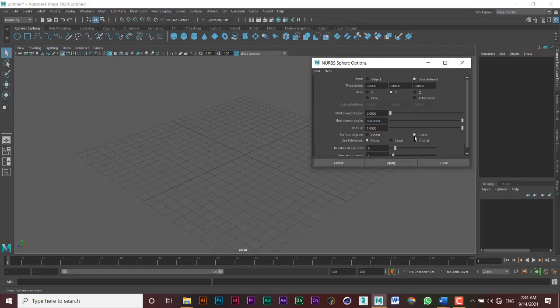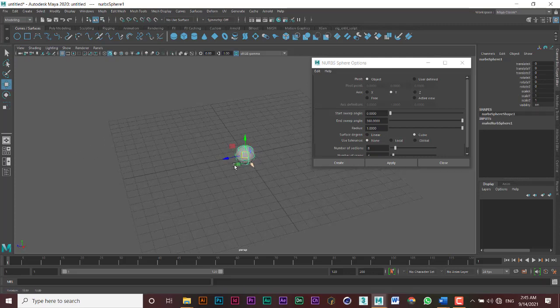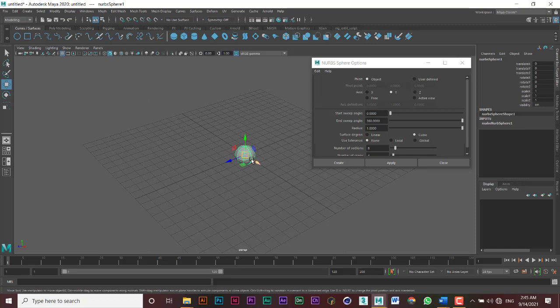So first of all, I'm going to create apply so that this dialog window opens, and I'm going to use first of all the normal object mode. Okay, so if I click apply, we see that our sphere is created with this pivot at the center of the object and on the point of origin and the scene.